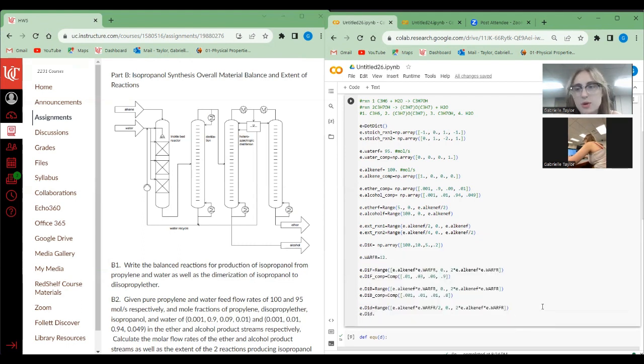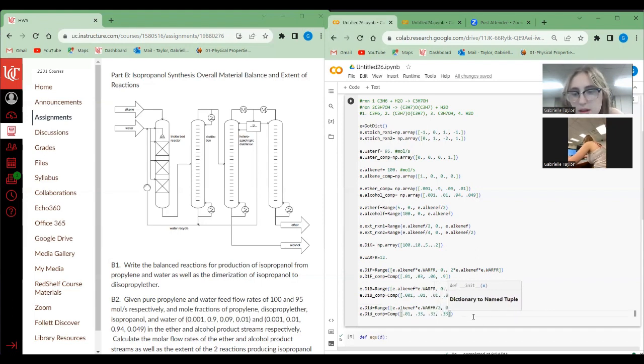So this distillate, what should we guess as our components for this? Well, if it's leaving the system, it should have a large majority of our water, our alcohol, and our ether. It should have a really low amount of our propylene, because that should already be reacted by now. So let's put 0.1 for our propylene, 0.33. Let's just say everything is even for the ones that are in the majority.